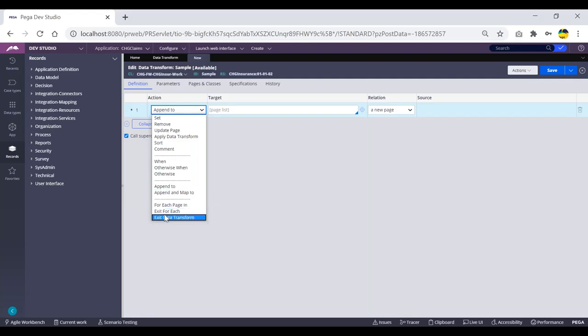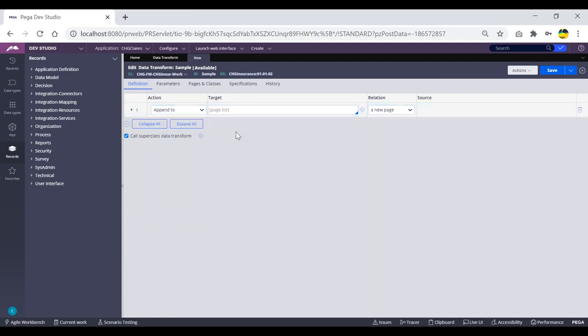This is for the looping, and if you want to come out of the looping, we'll go for this, and this is for exiting the data transform. So these are all the basic things. Ultimately we can see the actions we can do here, like setting of properties, setting the values. The ultimate thing of a data transform is property set, which we can achieve completely with activities also. So do you find any more advantages with data transforms when compared to activities?